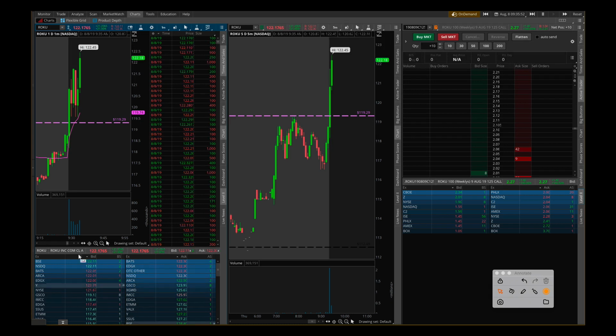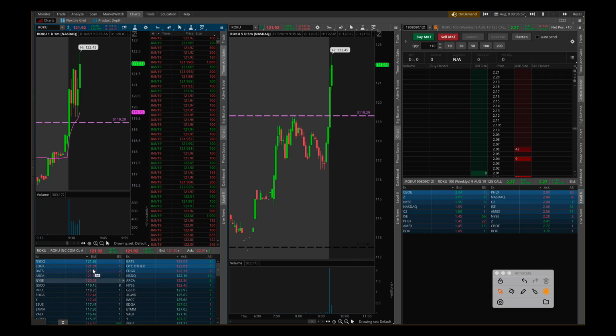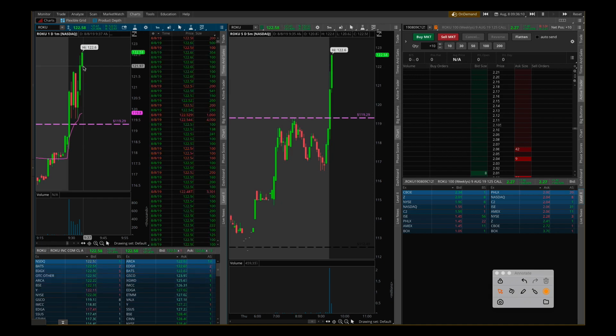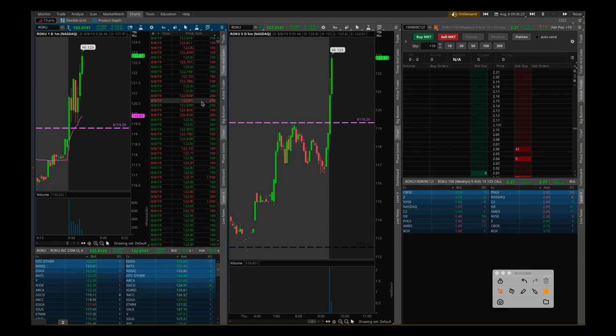We want to see, are buyers strong, are buyers weak, are buyers showing up? And you guys can see the 122s are holding. It went below a little bit. We want to see that hold. We want to see it break. And now let's see however this candle goes. When you guys are trading, waiting for that next candle formation, candle continuation, is very important. So this is giving us somewhat of a confirmation. This is showing us that buying pressure is kicking in a little bit. Buyers are stepping in. This looks like a very strong play. If you guys go back to Roku's earnings, you're going to see a lot of different plays. In the Roku examples I went through, this is giving us confirmation. So I'm just going to buy 10 contracts right now.